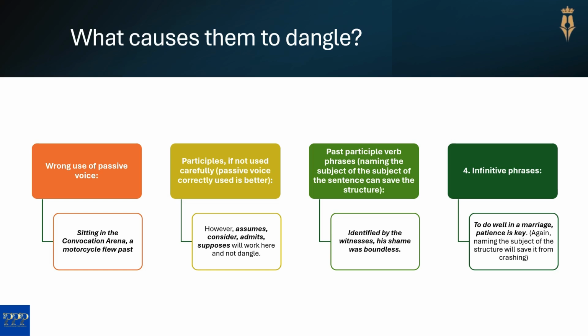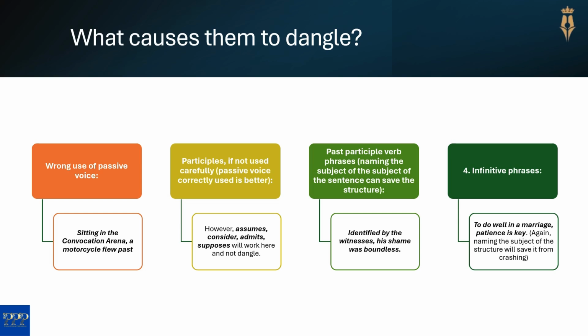So infinitive phrases too. Now, to do well in a marriage, patience is key. Again, naming the subject of the structure will save it from crashing. Of course, you remember the minimalist program. Sorry, I'm bringing the concept of the minimalist program here. That means the structure will become ungrammatical. That's what I want to say.